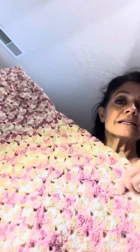So this is the yarn. I picked it up at Joann's. I can't remember which yarn it was. I don't think it was Big Twist. I'm pretty sure it was a Karen one, but I'm sorry, I can't remember. The pattern for this baby blanket was from Crystal at Bag O' Day Crochet. I think it was just a one row repeat, like a shell pattern. And then I did the edges with that little scallop that goes all the way around.